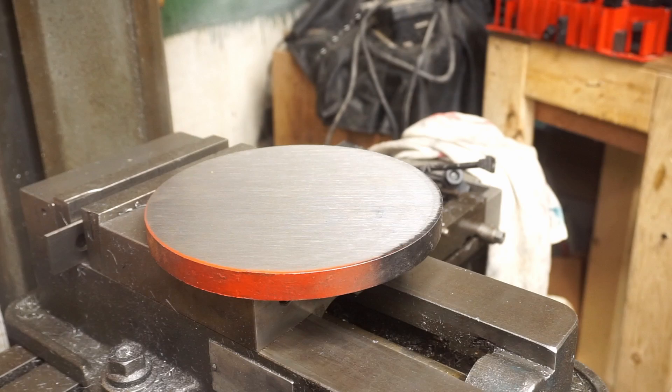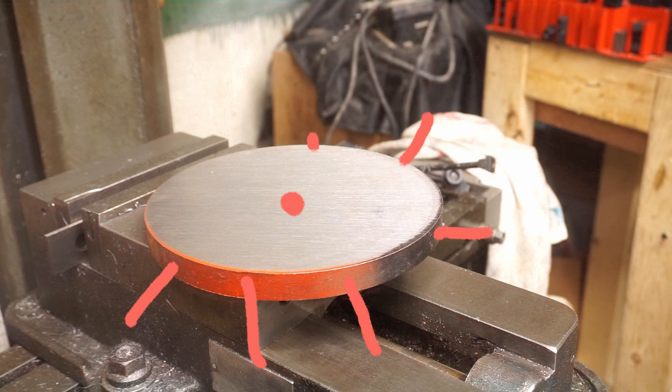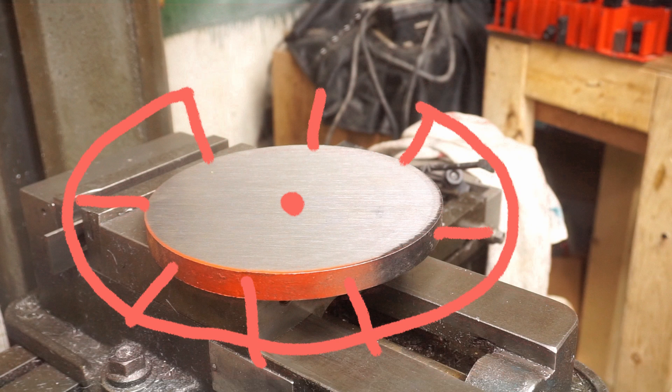Now for the design, I've got this sort of big round of steel and my thinking is I'm going to use that as sort of a hub to go to the center of the wheel. Coming out of that I'm going to have a bunch of spokes. I think I'm going to use some sort of threaded rod for it, I'm still kind of trying to figure that part out. And then around the outside I'm going to have some sort of outer ring. Not quite sure what I'm going to do there yet, but I have a couple ideas. So I think first I'm going to start on the center hub.